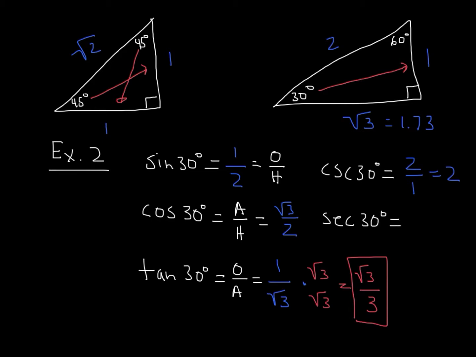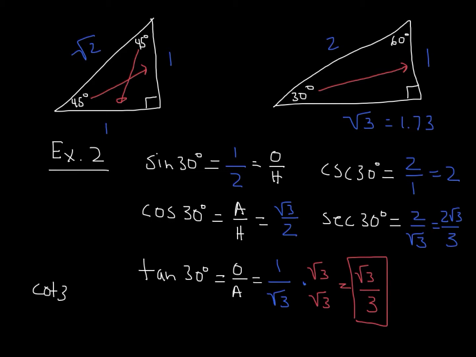And that's just going to be 2 over the square root of 3. Once again, we normally don't leave the root on the bottom. So with a little bit of work, you'll see that's going to end up being 2 root 3 over 3. And then the last one is going to be your cotangent. I've run out of space, so I'll do that over here.